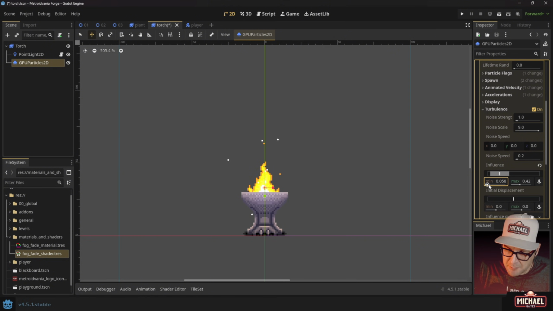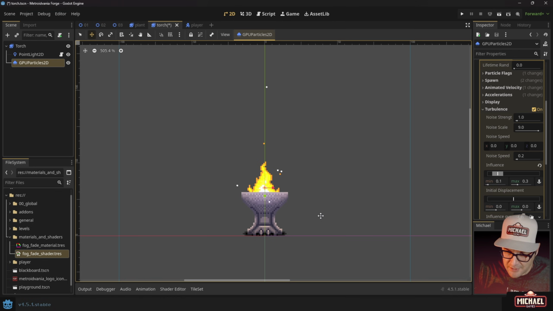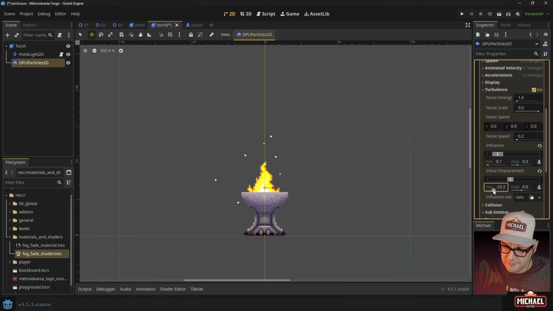I think we do want to keep a minimum. What was that minimum? 0.1? I think that felt really good actually. And then our maximum, you can play around with this, but I don't know, 0.3 maybe. I'm just kind of taking a shot in the dark there. But you can see we've got some fun sparks that are flying and whizzing. Some of them move fast, some of them wobble more. And because we're randomizing all these different factors, no two sparks are quite the same. There's also maybe an initial displacement. Let's go ahead and mess with this and see what it does.